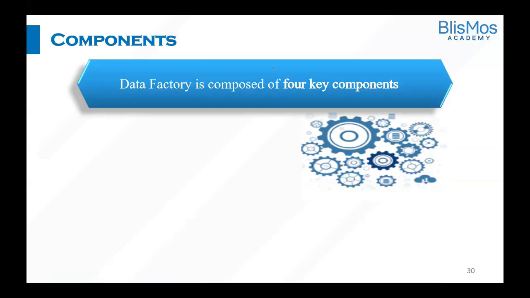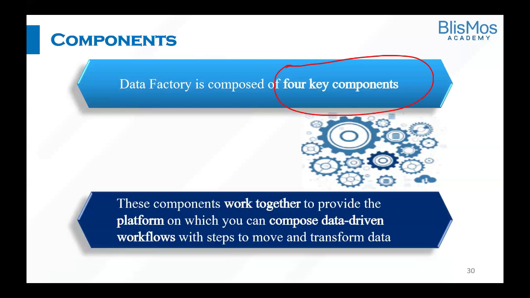Anna, what are those components? Pipelines. Anna said pipelines. Then some Copy activity. Copy activity. Okay. Anything else? Let us understand them. There are 4 key components that will make those steps happen. And these 4 key components work together to provide the platform on which you can create the data-driven workflows to move and transform the data.